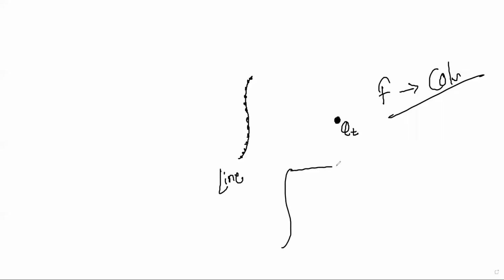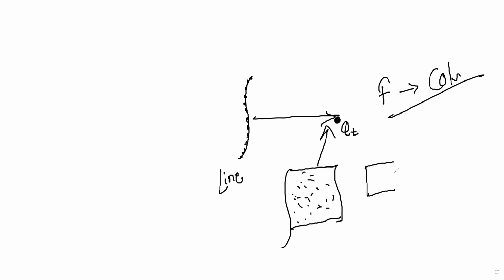Suppose you have a surface, on that surface the charges are distributed uniformly, and because of those charges, how can you find out the electric field intensity on the test charge? Or suppose you have a volume in which the charges are uniformly distributed. In that case, how will you calculate the force on this QT? So this is going to be your surface charge or sheet charge. This is going to be your volume charge.